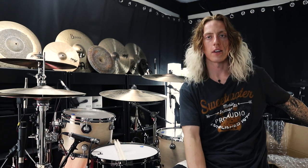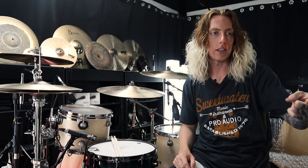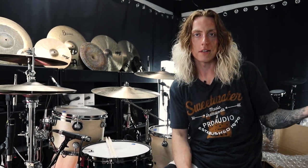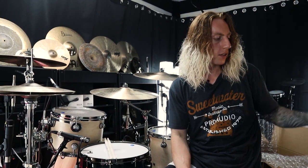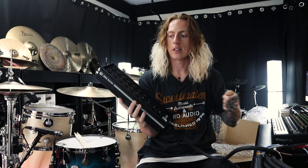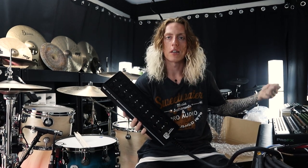I'm no audio pro — I'll preface every video with that. Currently the kit is mic'd up and all these XLRs are running to two interfaces into Logic, which is where we track for YouTube. What I think we'll do now is take the snake and put it beside the interface. When we want to record a cover, we'll go all the XLRs into the interfaces like they currently are. Every Monday I'll have this mixer set up so that all I really have to do is pull the 16 channels out of the two interfaces, plug them into the snake, and then the snake can go anywhere in the room.